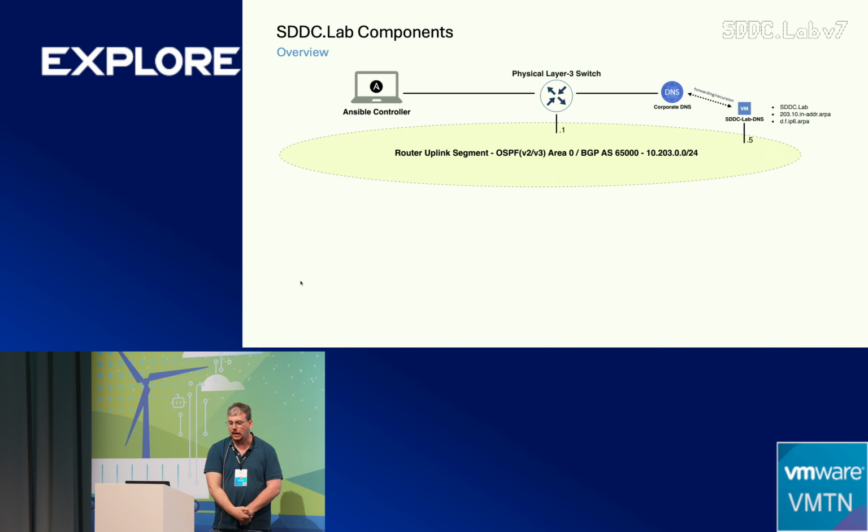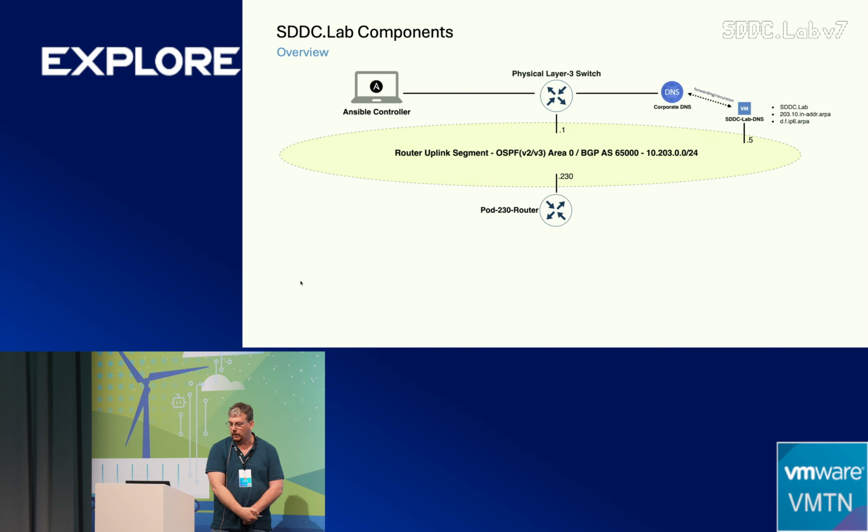Now, the first thing that we can deploy for you is a DNS server that is completely pre-configured for SDDC lab pods. This DNS server will be authoritative for the SDDC lab domain. It will have the forward and reverse lookup domains for IPv4 and IPv6, and it will create a recursion relationship up to your public or corporate DNS server. Your corporate DNS server could then have a conditional forwarder to do resolution into the pod lab.